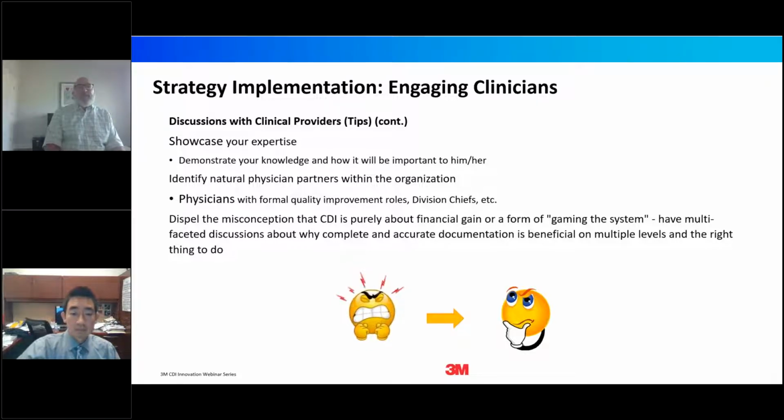And so to turn that around can sometimes be very hard, especially if you've had a program for a very long time and you have providers who've been around for a very long time. It's hard to get them to see that. So making sure that you have those conversations, and that they understand that all the work we're doing and that they're doing is really around quality issues and making sure that our quality outcomes are accurately reported.